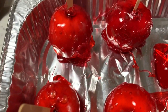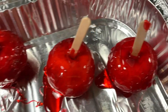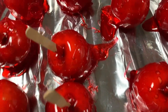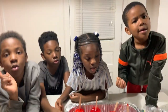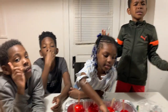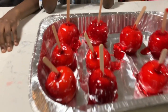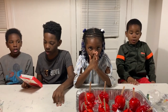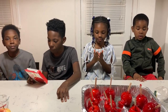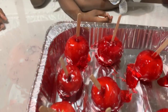All right, so you guys, this is the finished product. It doesn't look like blood, guys. This was our first time making these. And kids, if you're going to do this video, do not try this on your own. This candy mixture gets very, very hot. All right, so this is the finished product. Guys, Malia made four.